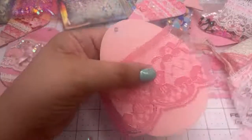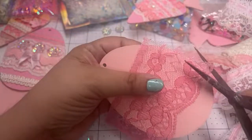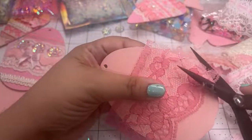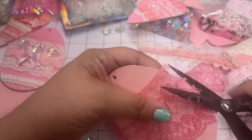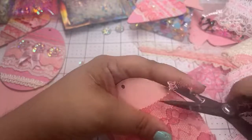There we go. Oh, my God. I love lace so much. Like, lace is life. Put some lashes on it. Oh, that'd be cute, Beth, if we make a little face. Is that what you're saying? You want to make an egg with some lashes and her little skirt?